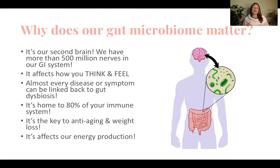And then when they put them together, suddenly the obese mouse lost weight, because I learned recently that mice eat each other's fecal matter. And so in that way, they were sharing microbiome. And so the obese mouse was then receiving the healthy microbiome, and then without changing what they were feeding the mice, lost weight. So if you care about weight loss, this is another reason to focus on gut health.